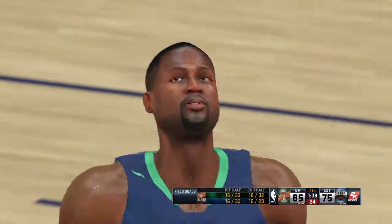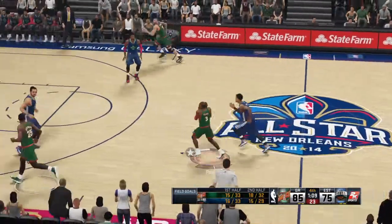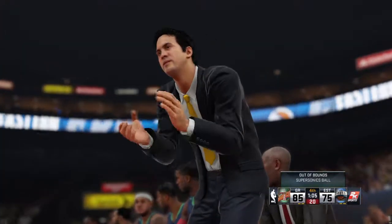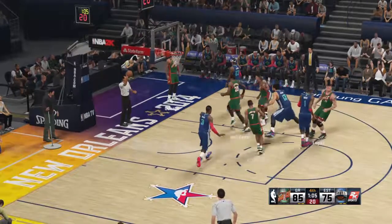Wade gets the bucket. They're not as aggressive from the outside here, but maybe they should think about stretching the defense a little bit, like they did in the first half. I mean, stretching the defense makes it easier to score inside, too. And at this point, just sort of running through the paces, going through the motions as it appears. It'll be a nice win here for Toronto.